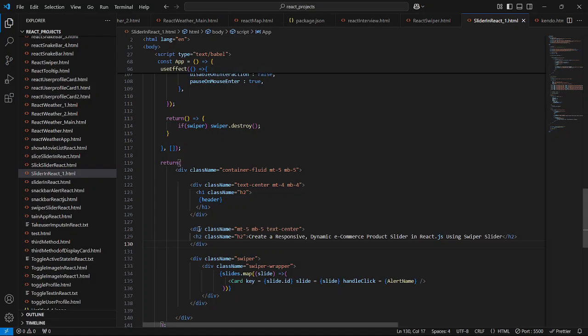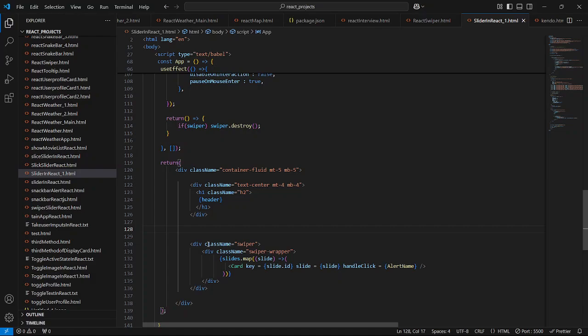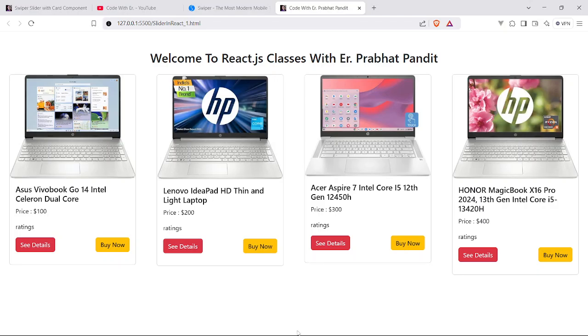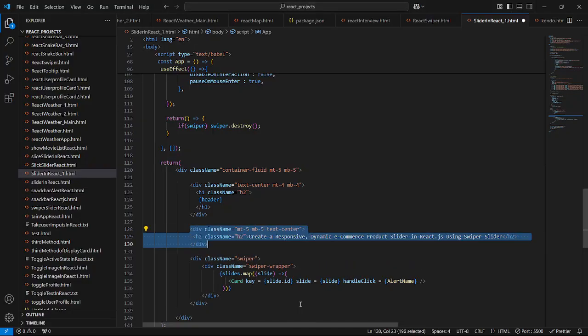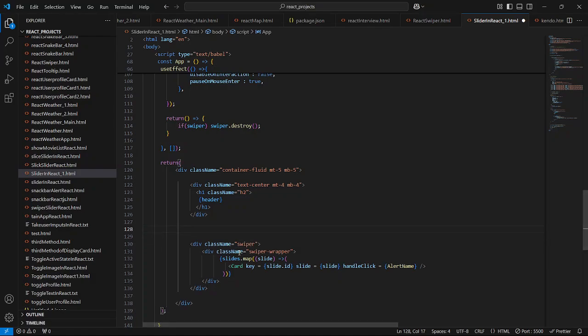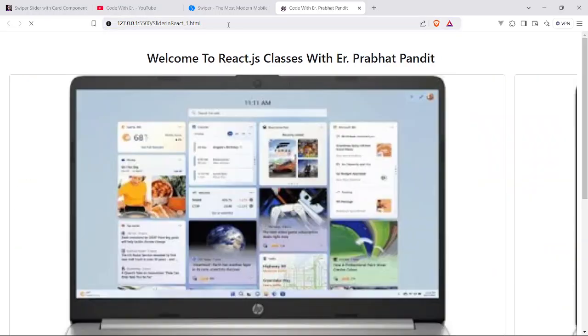I'm sorry guys, what is the issue with my laptop? Let me uncomment this code. What is the issue, guys? Okay, remove this. Let it be.